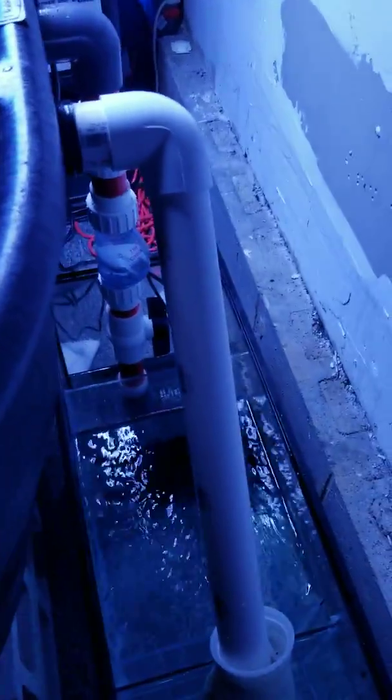So anyway, point being is, I'm thinking this 30-gallon tall tank is not, because of the way I made the baffles, it's not big enough to hold the volume if I have a power outage. So if I have a power outage, it's going to go above here and it's going to go on my floor.